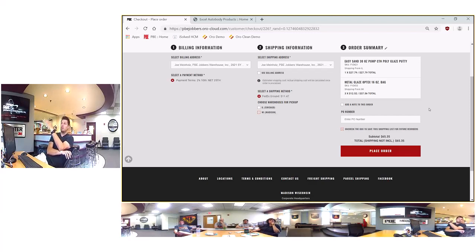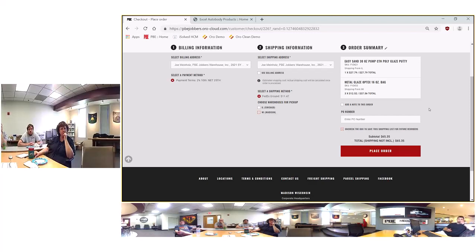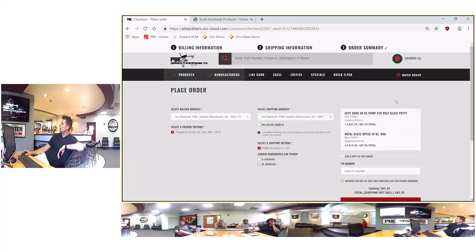That's why it's only an estimate, because someone might look at this and say, well, it's not coming FedEx, so it doesn't matter how much that amount is. This is just a reference for them. If the order was prepaid, would it still show an estimated shipping cost? It should go to 0.